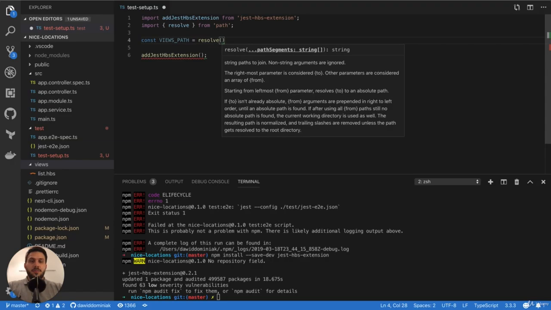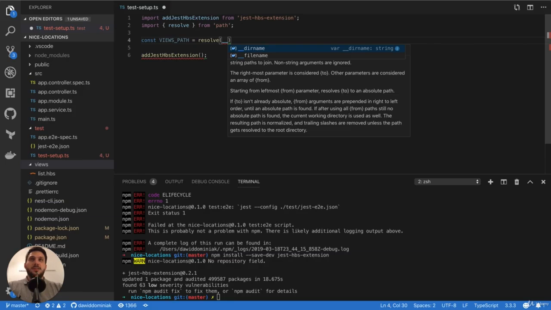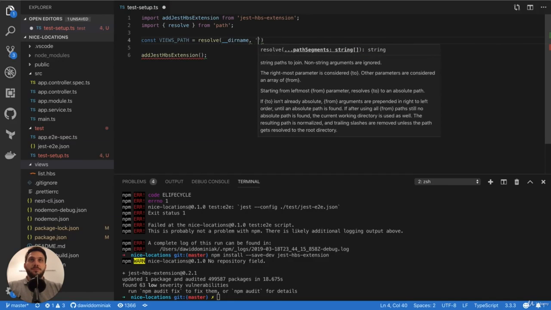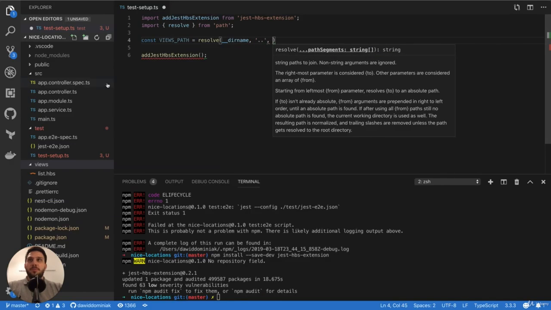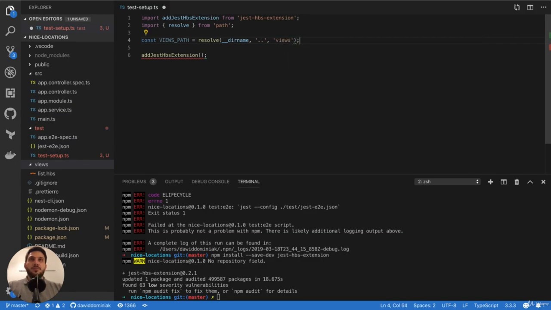And of course we need to resolve our path, and we need to get the directory name. We need to go one level up because we are inside the test directory, and we want to use views. Yeah, and now everything looks great. We can add this views path here. Our test setup.ts file looks working.